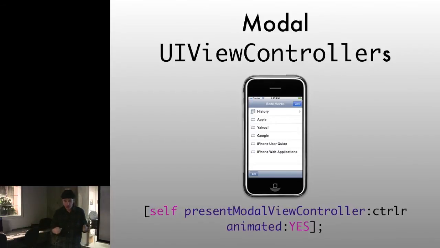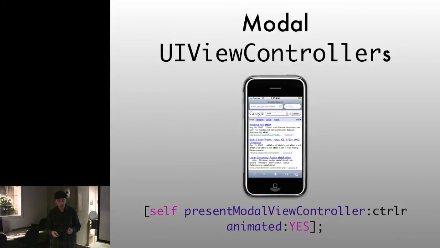So a modal view controller is one that requires action right away, and you have to pay attention to this and make sure you do something, because otherwise it won't go away. And the way you put these on screen is any view controller can present another view controller as a modal view controller.